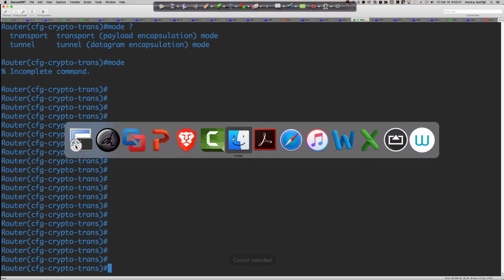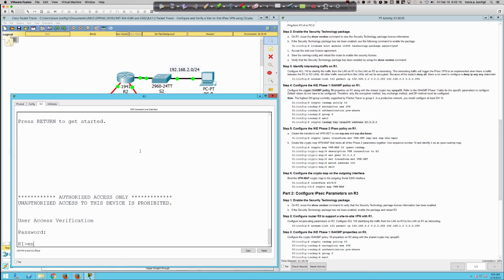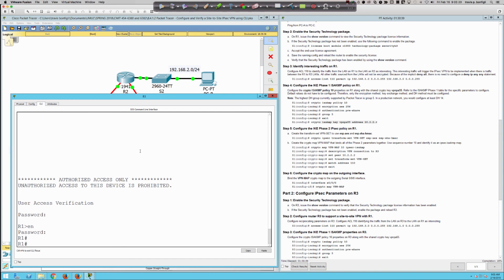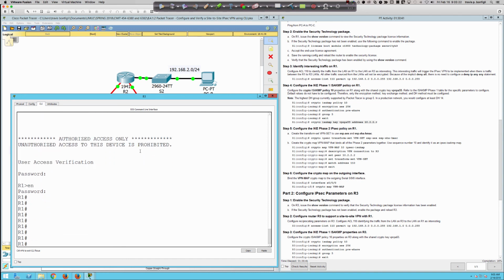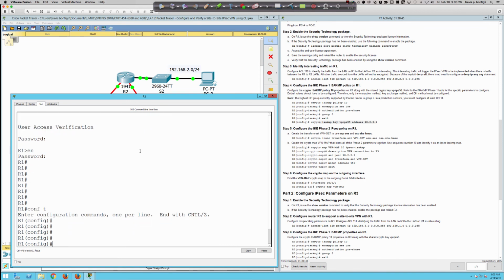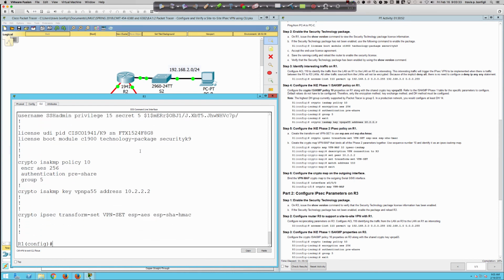Pull this back up. Let's transition back to our activity where we've been logged out. So I get the bonus lab, Cisco CON-PA 55, which means I have to enter all this information in again, just the password information. So now let's go into global config, and we're going to do the crypto map. I did the transform set. I want to make sure, so do show run. And yeah, we did do that last. There it is. So there's my transform set, right?